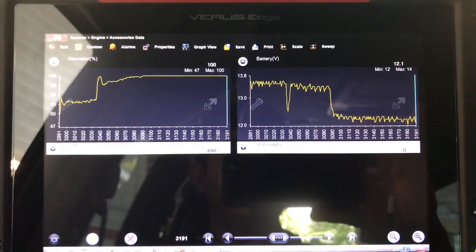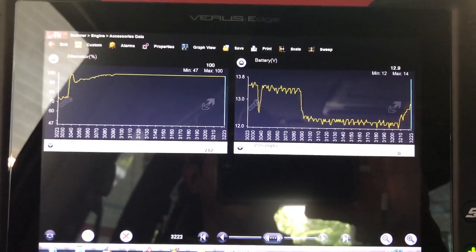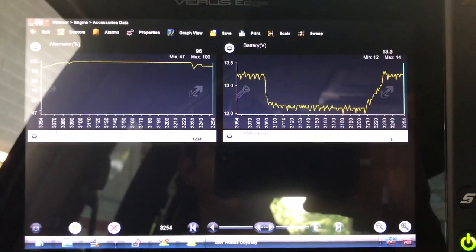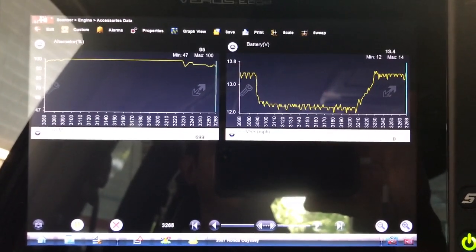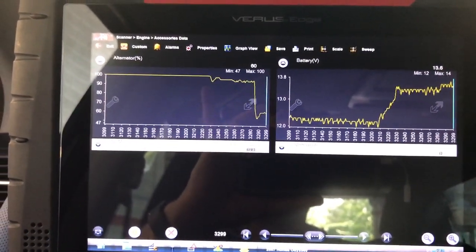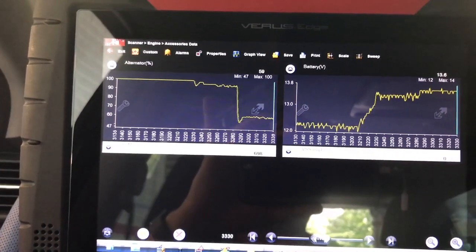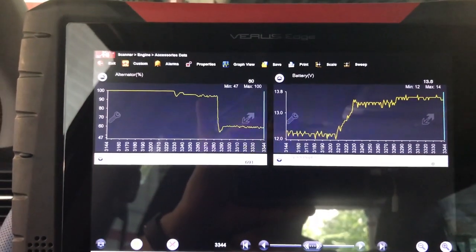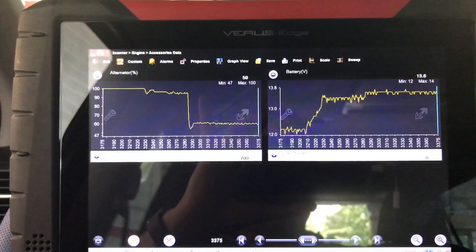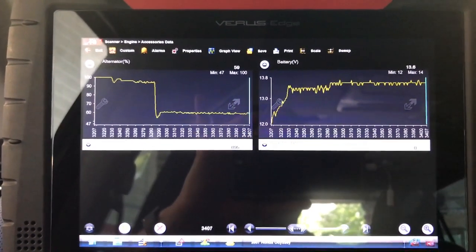I think this is screaming alternator, but I have to check everything. I'm not going to replace anything or correct any sensors until I address this and then test drive the car to reproduce the ABS problem. After releasing the brake and high beams, the alternator is still at 96% trying to keep up at 13.4–13.2 volts. I also need to check the voltage drop in the wiring for the battery and alternator before condemning it.